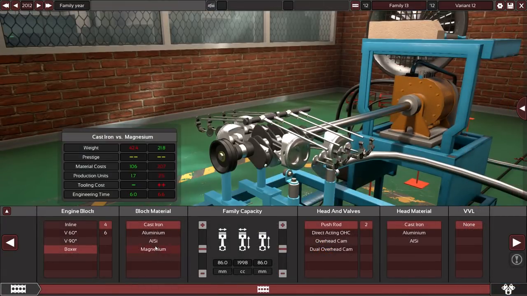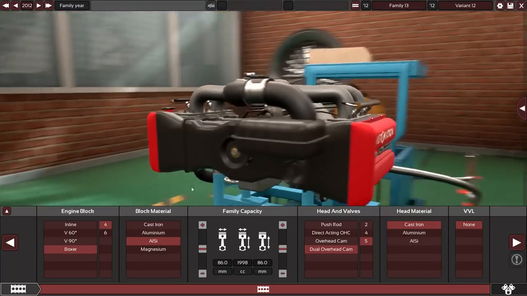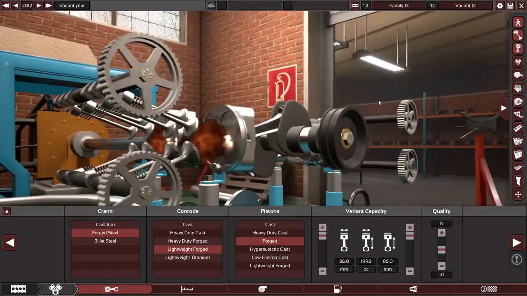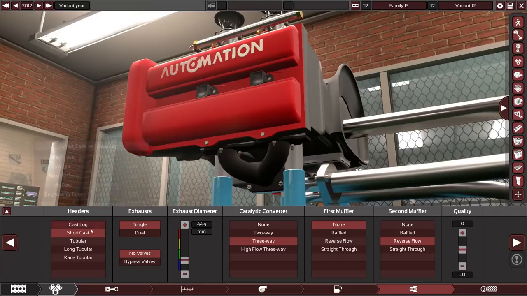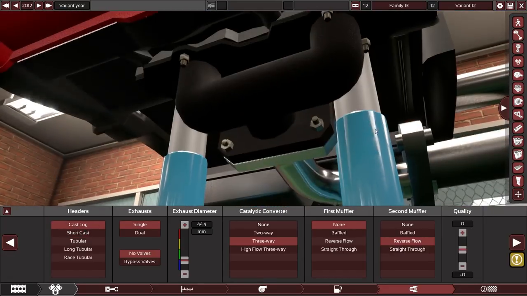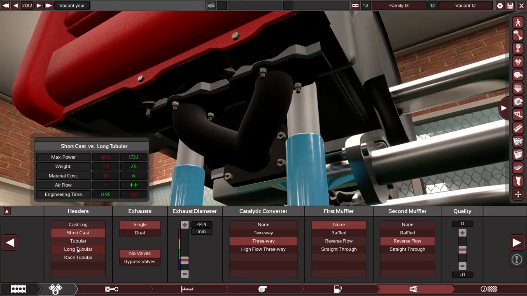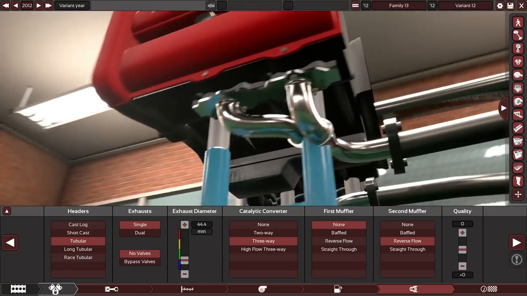Let's make something more fancy. Oh yeah, fat head. Yes, it's a fat head pancake engine. Look how pretty it is. The proper headers, look at how pretty they get. So Castlock, the prettiest of all, of course. Oh, look at how beautiful it is. No, I'm kidding. So, short cast, tubular, I'm going through the frame here, but otherwise pretty neat.